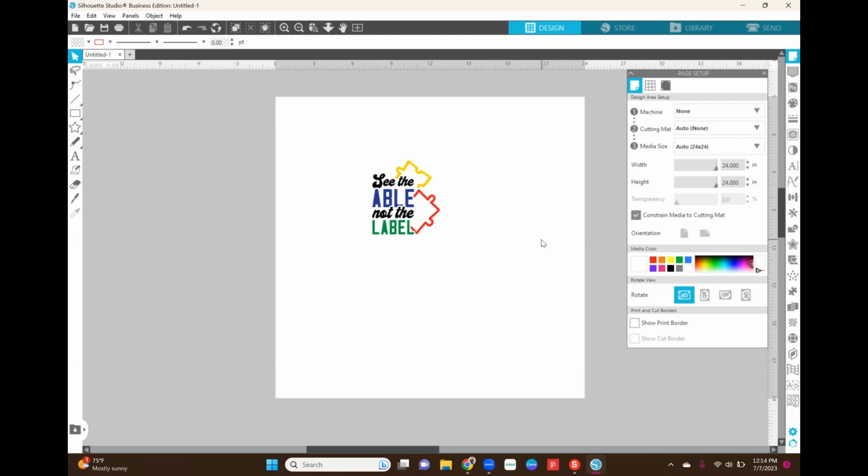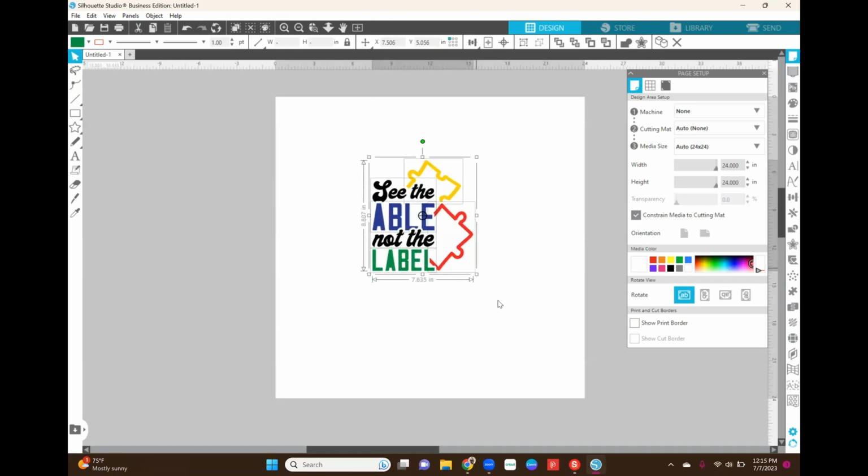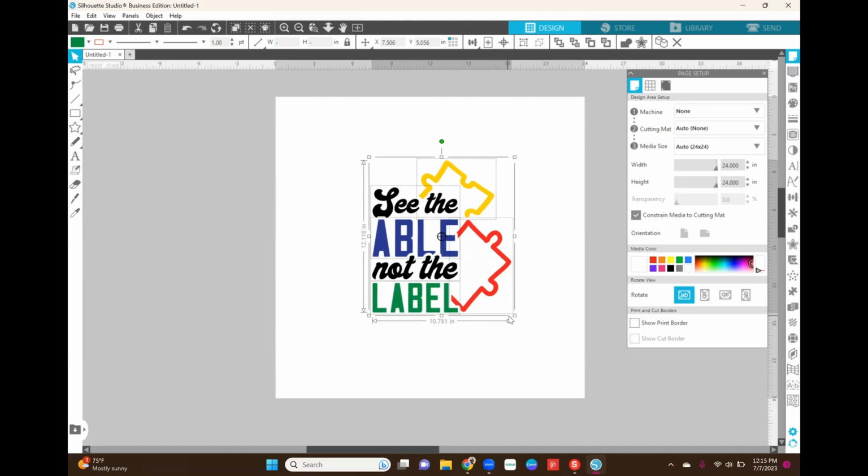So the first thing I need to do is I need to size my image before I turn it into a rhinestone template, because once you turn the file into rhinestones, you don't want to mess with the sizing because that messes with the holes. If you mess with the holes, then it gets hard for you to be able to brush in your stones. So you want to make sure that you size the whole file first. Okay, so I'm just going to select everything and then I'm going to go ahead and size the image.